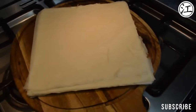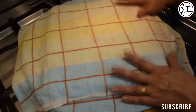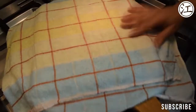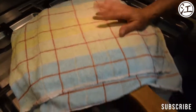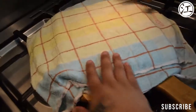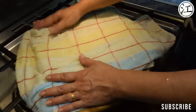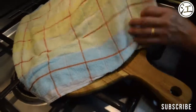Okay, so we've taken these out of the packet and you need a damp cloth to put over the top of them, otherwise they'll dry out really quickly and turn really brittle because they are very thin. They're like phyllo pastry thin. So you want to have it like that until you are ready to use them. This is also a great tip to keep them. As you take one sheet, place the wet cloth back over the top every time.